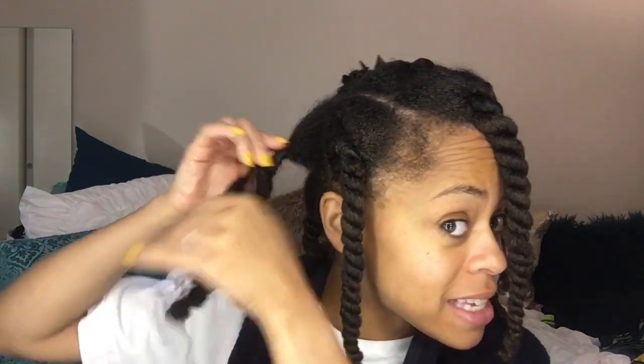Doesn't feel like it's going to break. Feels amazing. And I'm really excited about that, especially because with me being low porosity, I normally have to do a deep condition for my hair to feel this soft most of the time because a lot of products won't penetrate my hair immediately. So for this to feel soft immediately and still be soft as I am pulling it out, it still feels so moisturized like I had recently had products in it.